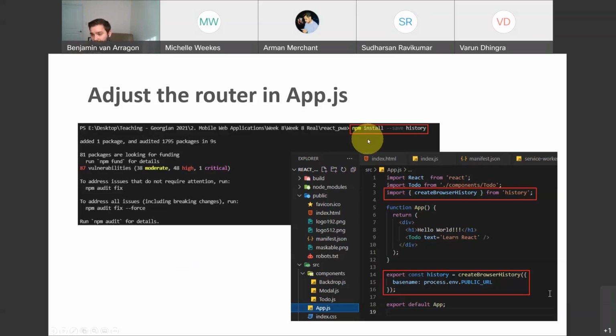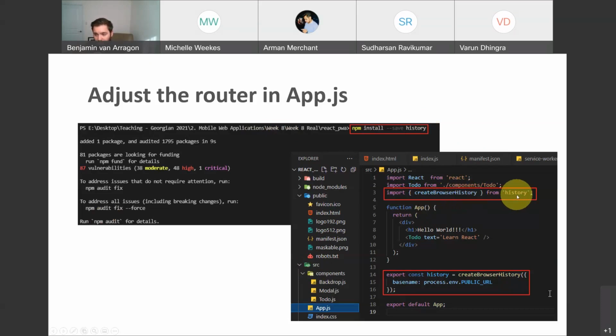But what you have to do to prepend the necessary paths with the history package from Node Package Manager is first install it. Once it's installed, add these 2 lines of code in the app.js file inside of your source folder in the React code for the app from Blackboard. On line 3, I have import createBrowserHistory from history.